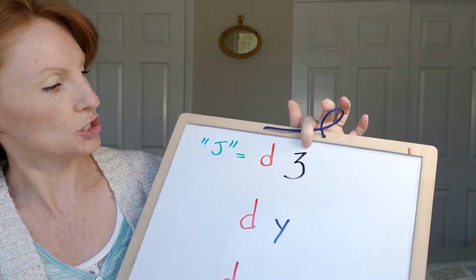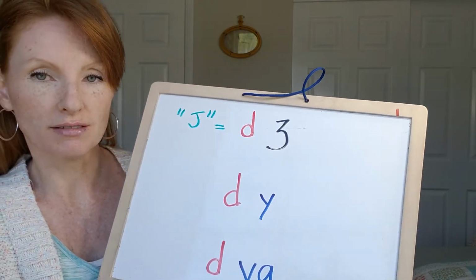So we're going to target the j sound today. And the j sound is closely related to ch. Just like a lot of letters, a lot of sounds have sisters or brothers. So this sibling would be ch. So go ahead and watch my ch video to get that ch sound, to break that lateral lisp. We want to say ch, ch, ch. You may want to watch the ch video to see how to do that.